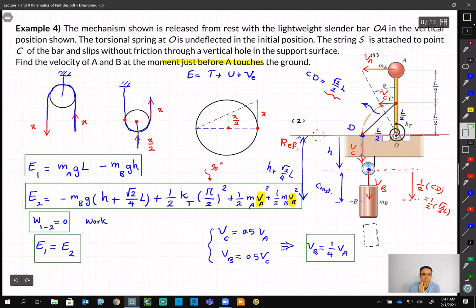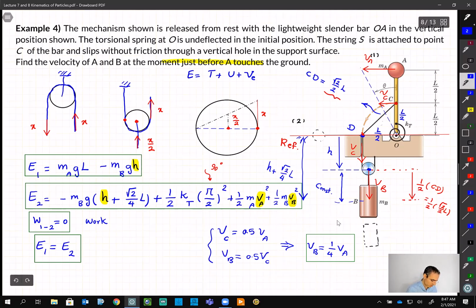And now in this question, if we have the information for the length and for the mass of A and mass of B, then the problem is going to be solved. And we are not worried about H, because we are going to get rid of H from these two equations, from left and right. All right? So take a moment, write your notes, and if you have any question, please ask me.